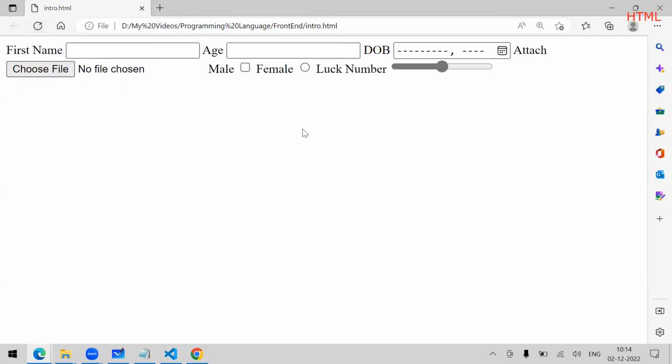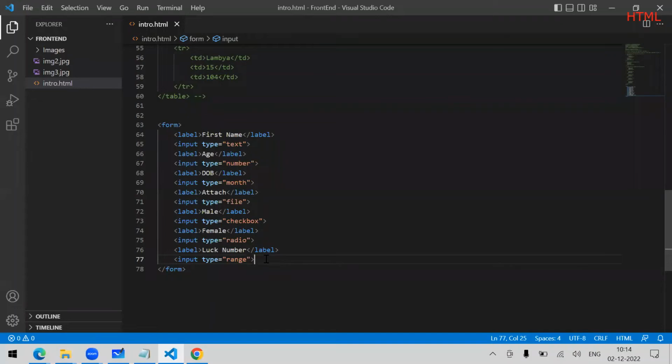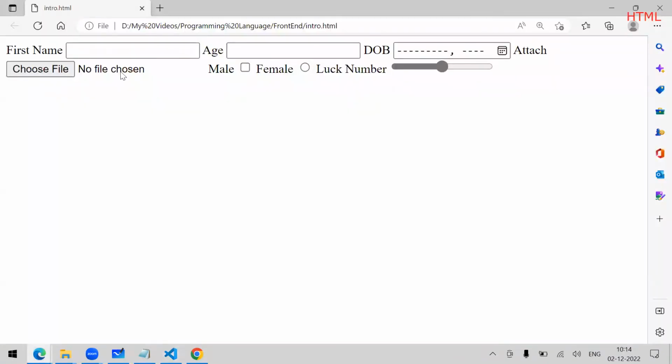So now we have a form. Now I wanted to submit the form. Okay, no problem. What I will do, I will just say, when I wanted to submit, I need a button, and for the button I don't need a label. I need to use the type only. Okay, what is the type then? To submit the form, there is something called submit, and it will automatically show the submit button.